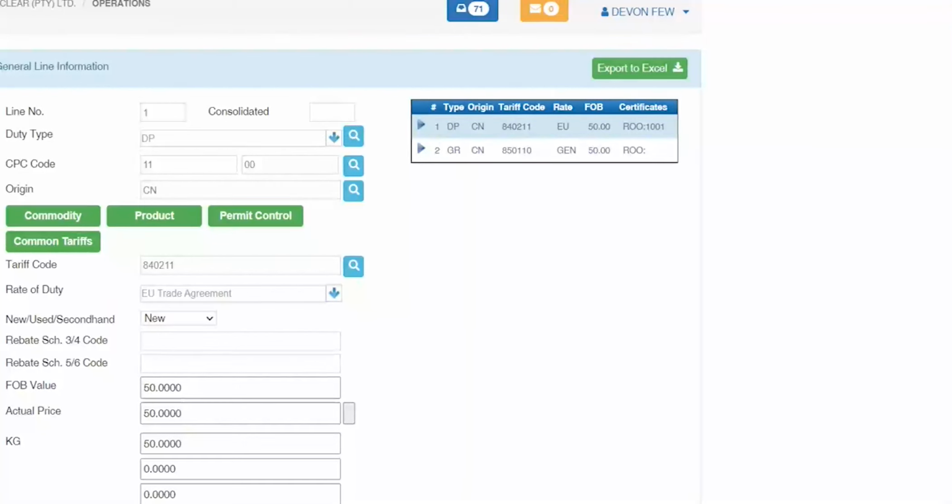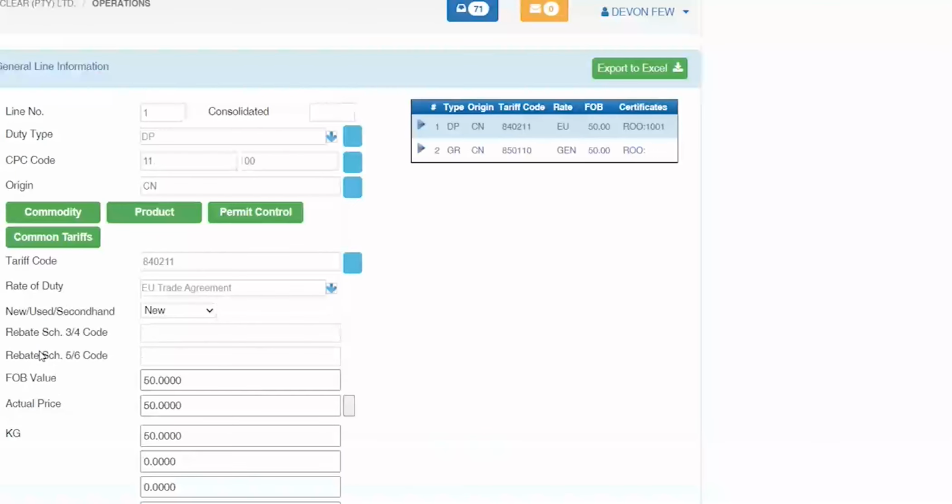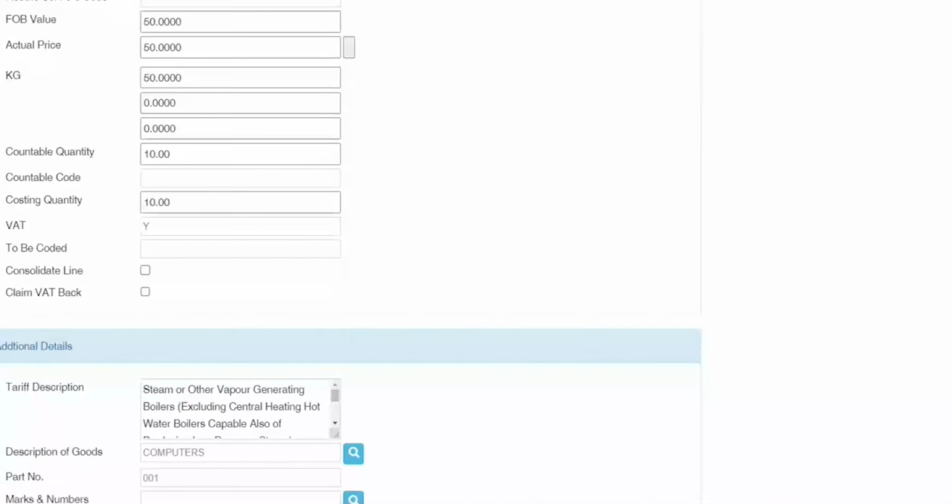My running total of the FOB value is 0. I don't worry about the mass because this one's asking for 50, but my other line is NO, so number of pieces doesn't measure the mass, so I know that one's 50 as well. So by default, I can just go ahead and submit. So if this is the first time I'm running the worksheets, I don't have to press recalculate. Then I have the option to press standard, compact worksheet, or detailed. You can always come back and reprint any of the above at any given time, where only the detailed one allows you to print via the Excel version. So I personally prefer the standard one.